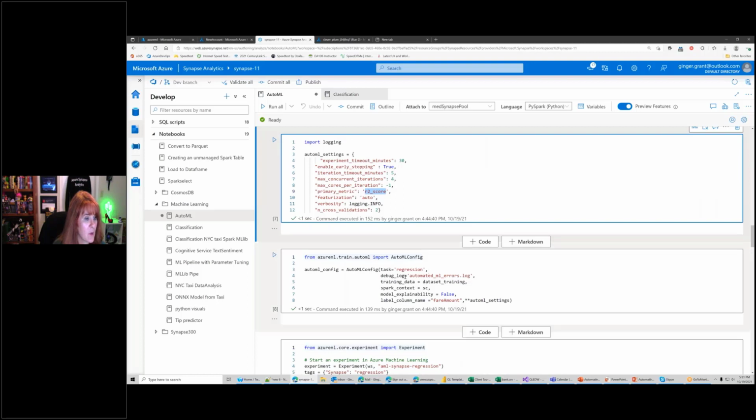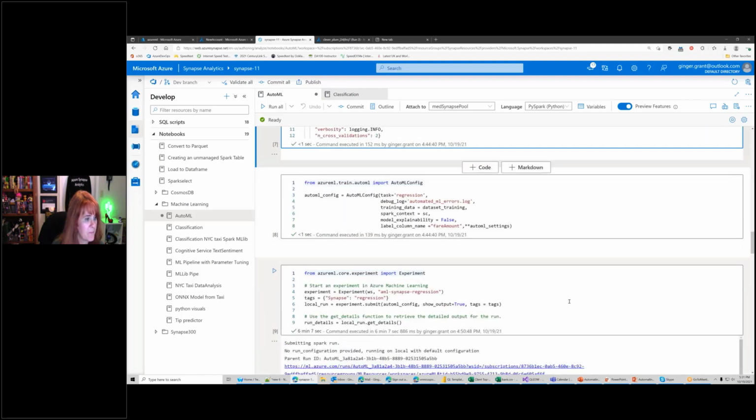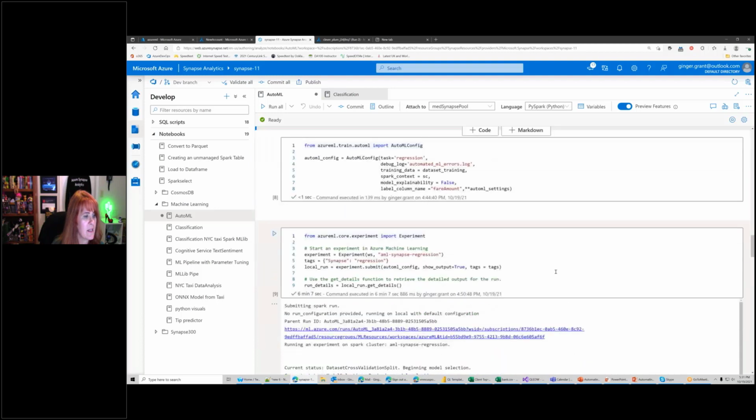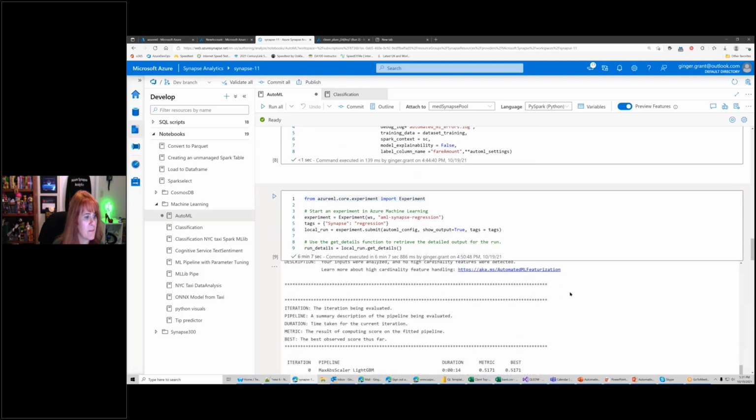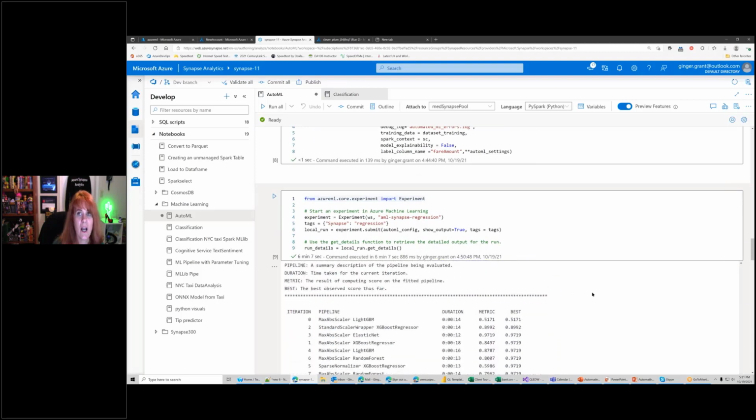So here we see that I'm doing regression. It's going to give me a debug log. There's my training data. It's going to be using Spark, and it's going to take a look at my fare amount and see what my elements are that get my fare amount for me. So here, what it's doing is submitting my Spark run, and it's looking at my different models.